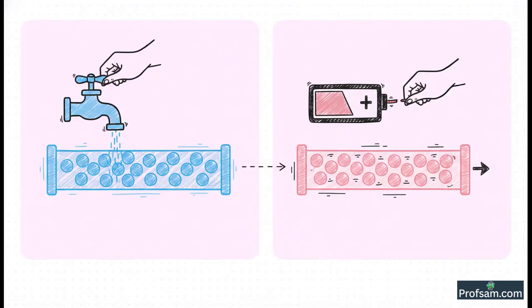So, back to our pipe analogy. Imagine you have a long pipe, and it's already completely full of water, from one end to the other. Now, the moment you turn on the tap, what happens? Water comes out the other end almost instantly, right? You don't have to wait for the water from the tap to travel the entire length of the pipe. Well, a wire is exactly the same. It's not empty. It's already jam-packed with electric charges.